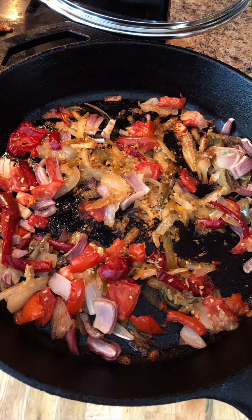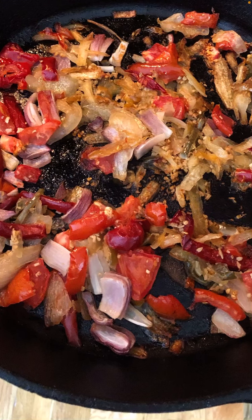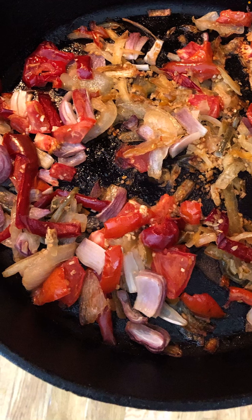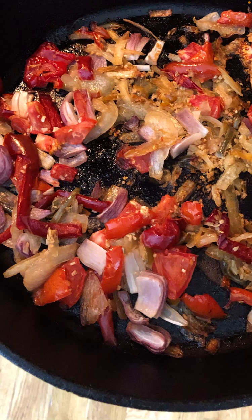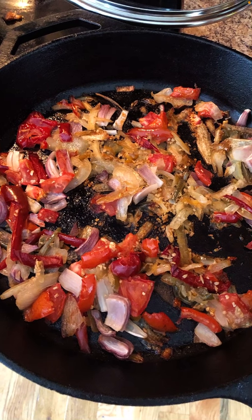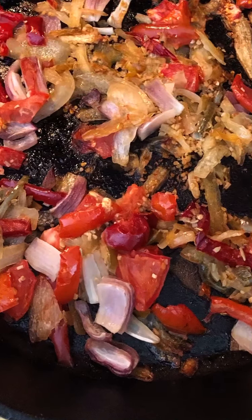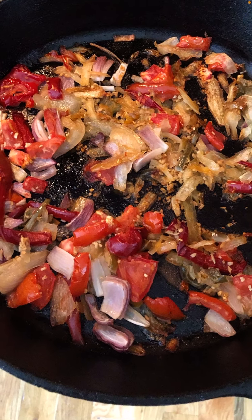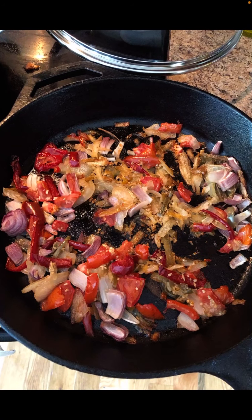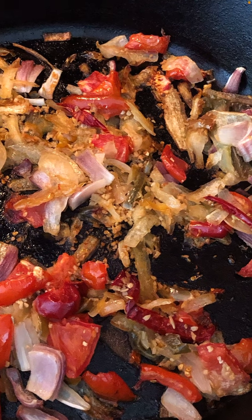However, what I really liked about the outcome of this slow saute method is that, you know how if you cook things over fire or over heat, you can burn your vegetables, which actually creates carcinogens. So this is a method of cooking where you'll never get any carcinogens because this is not a dry fire heat. This is solar, almost like an intense greenhouse effect to the point of baking things. But you can see that the tomatoes are nicely dehydrated and the onions are glassy. Everything looks like it's been sauteed.